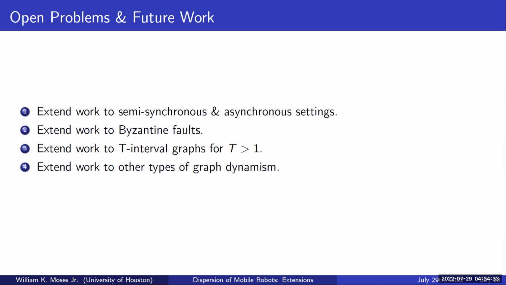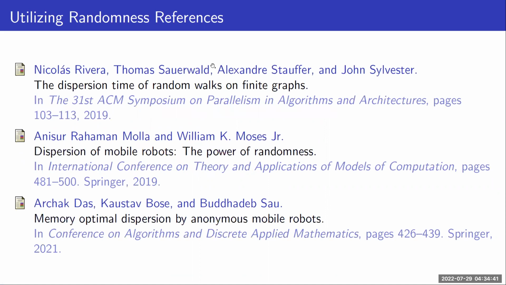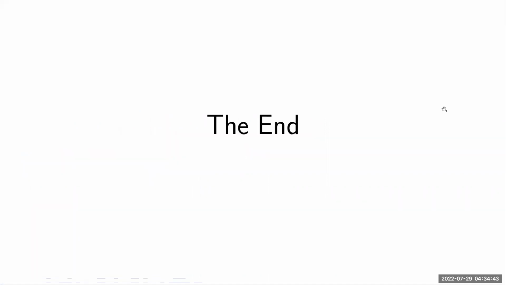Now, with this, I conclude my talk, but I do want to mention that, as Anissa also mentioned earlier, there are constantly new works coming out on dispersion. For instance, something I didn't talk about here is a paper that came out in SIROCCO, where they extended dispersion to directed graphs, and they talked about what's possible and what's not. So there's always new stuff coming out. In fact, someone over there might be able to extend it in some non-trivial, interesting way. And we'd welcome it and be very happy for it.